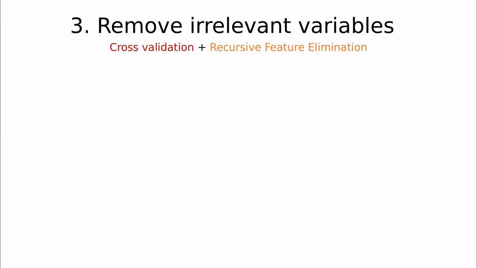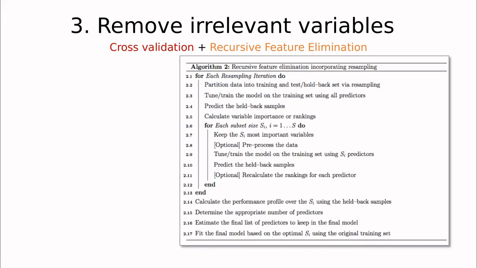As usual there are smarter ways of doing things and my favorite one is called recursive feature elimination that I discussed in another video. The idea is you start with all the data with all the predictors and then after you have split your data set in training and testing you train the model with all the predictors. After that you run this variable importance feature and then you have a subset of all the parameters and then you train again only with these parameters.